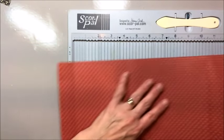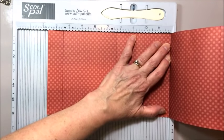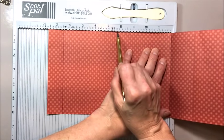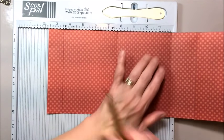So then to go the other direction, I just do the opposite. Okay. So there's our original 4 1/4 inch panel. And then I'm just gonna go 4 1/4 inches and 4 1/4 inches. And I've got another little flap left here.